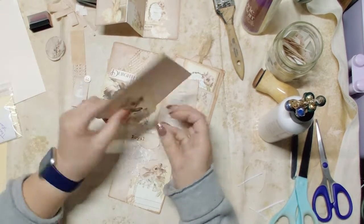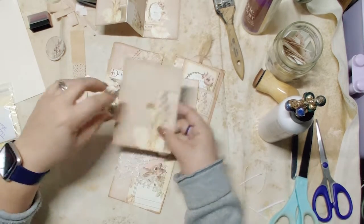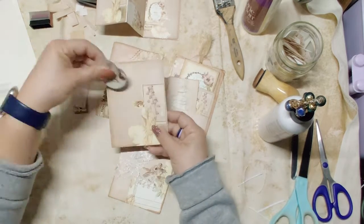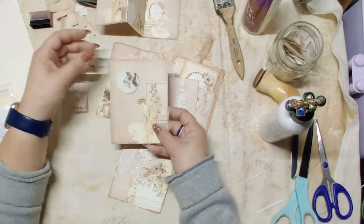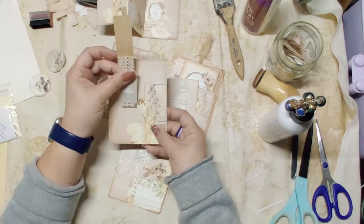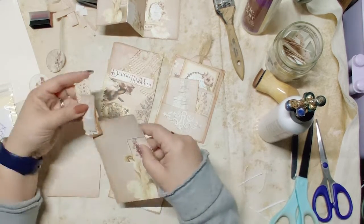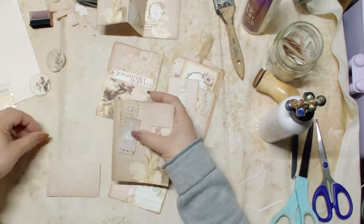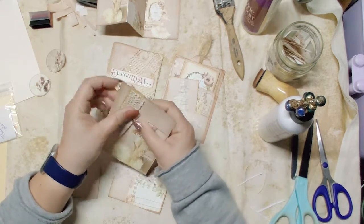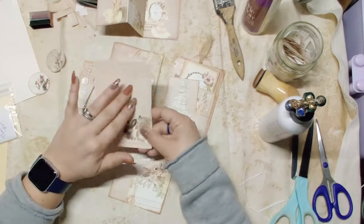So the only thing I haven't done yet is my front cover. That will be the pocket on the behind it. I still have to decorate that, but I think it's going to be more of a cluster, like a paperclip cluster. Whether I use the coins, whether I use corrugated cardboard, I don't want to get too heavy with it because it is the front cover. But then I had that epiphany. I'm like, wait a minute, if I fold it and I put a paperclip in it and glue it together, it could be a cute paperclip cluster on the front of the front page, on the front cover. So we are slowly getting somewhere.